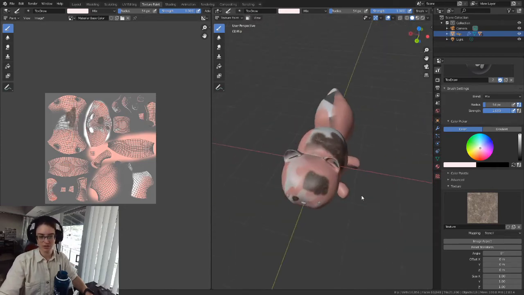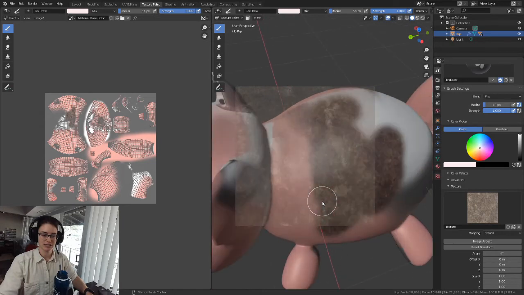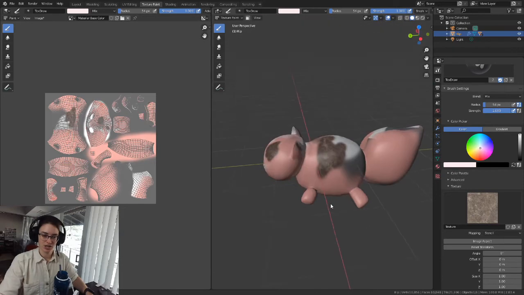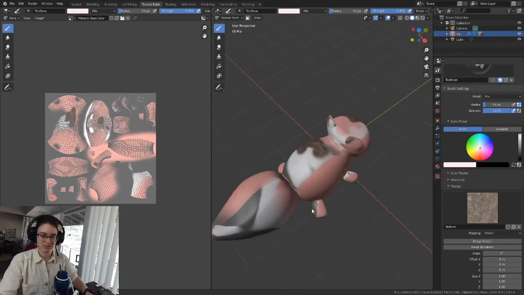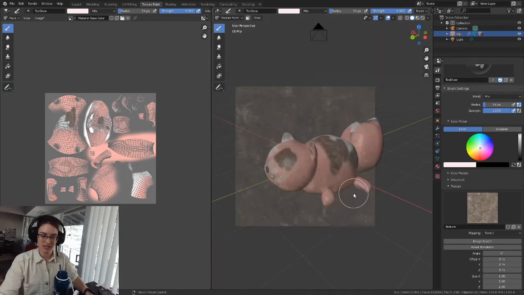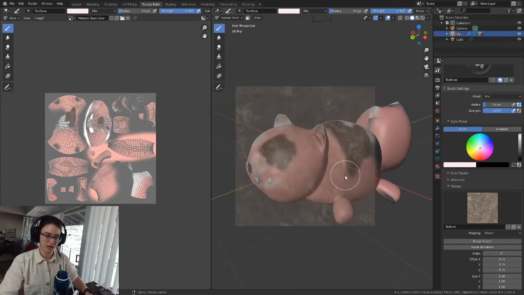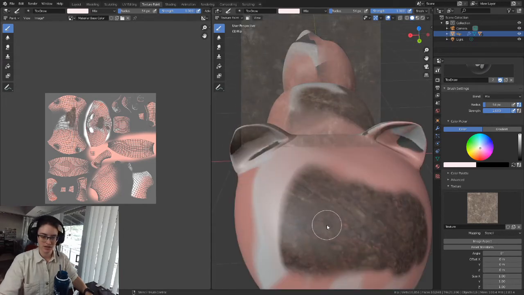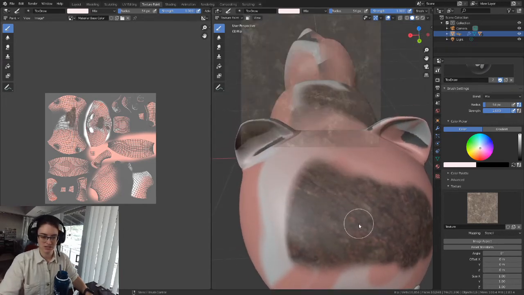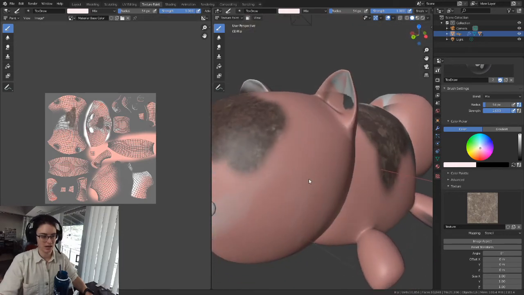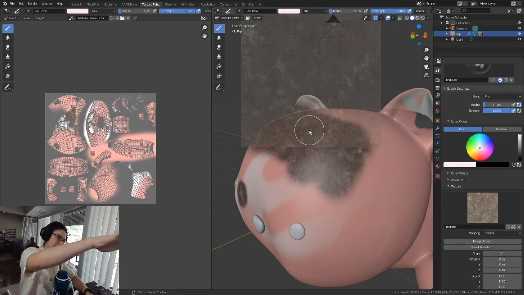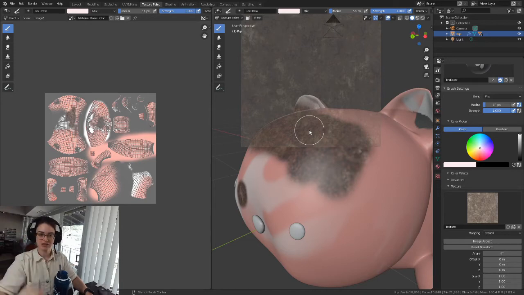There are a few things to point out when you're working with this. How zoomed in or zoomed out you are changes the scale of how this would lay on your object. So try to stay at the same distance from your object just to keep it at the same scale. Also, if you paint near edges, it's going to start distorting that material. You can see it's starting to stretch on the cat because when I laid it, it went on a face that's kind of going away from where my camera is rather than nicely faced up with it.